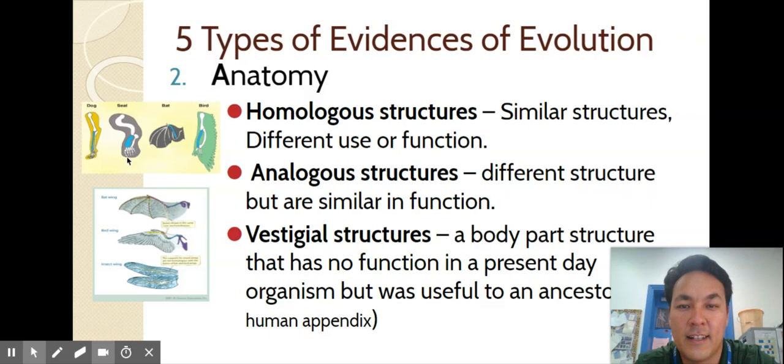And then we have I'm going to skip down to vestigial structures those are structures that show something in the past but they aren't used today. So the best example used in class was whales and snakes having leg bones they actually have leg bones towards on their insides but they obviously don't have legs that are left over. And a couple of you asked well wouldn't they be selected against and that was a very good question and the point would be if it's not really affecting their fitness level then it might not be selected against and it can be left over as a vestigial structure.